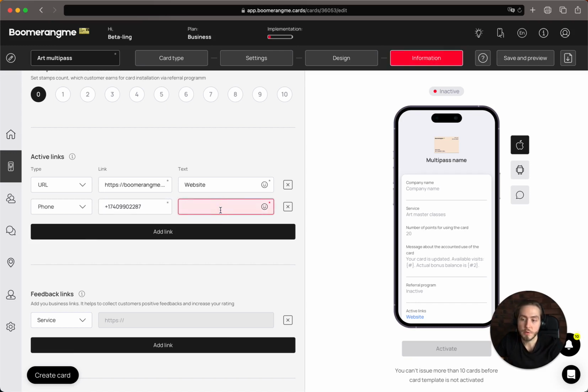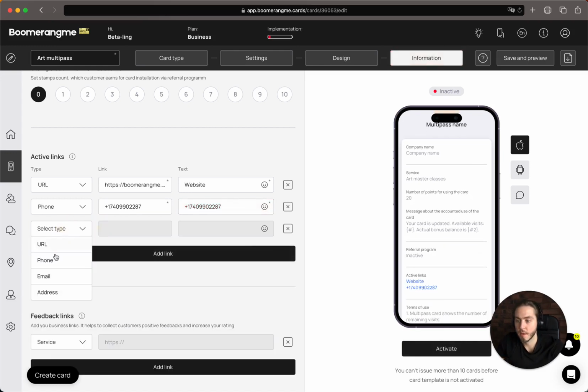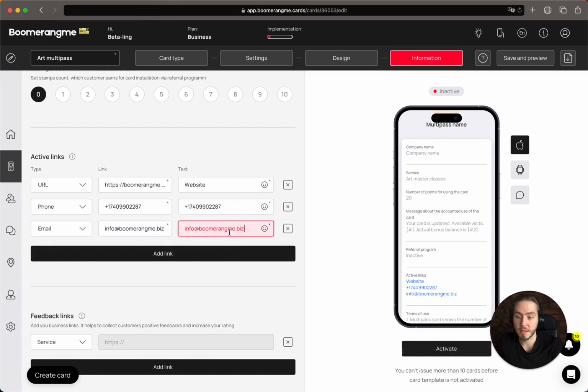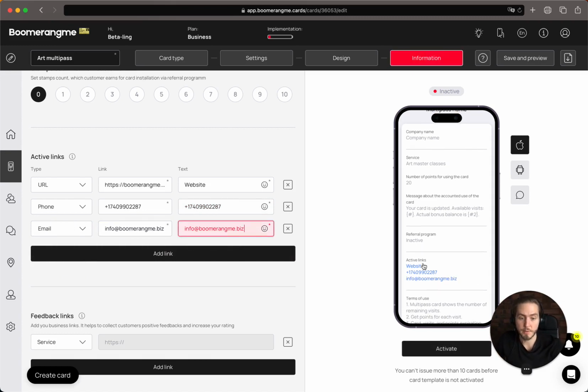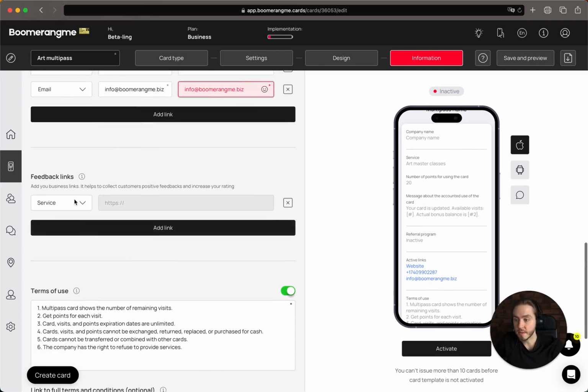I recommend using this number as the active link here. And email address. And I also recommend using this email address as the active link here on the back side of the card.